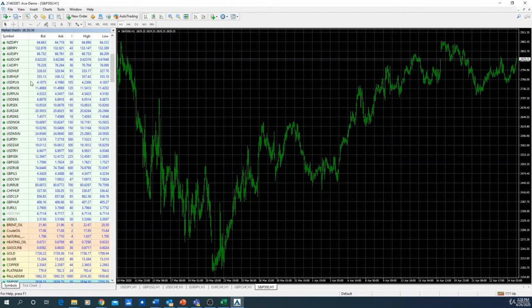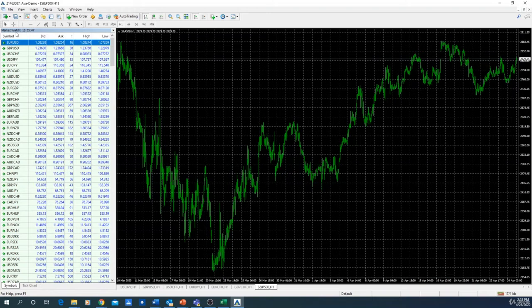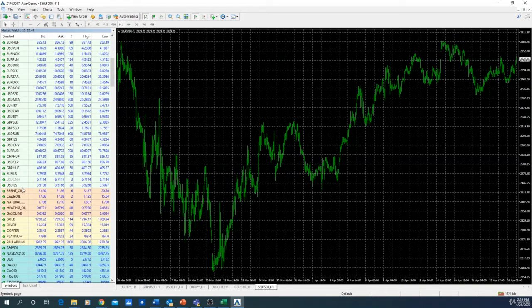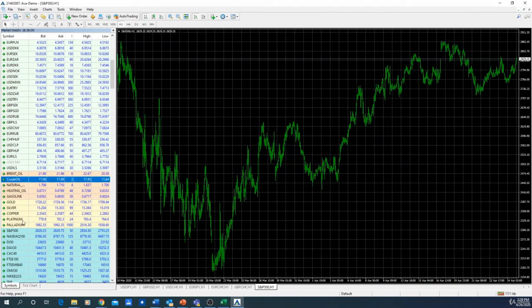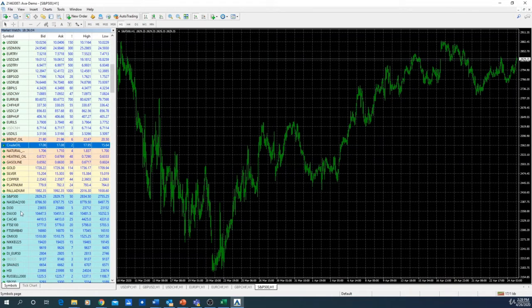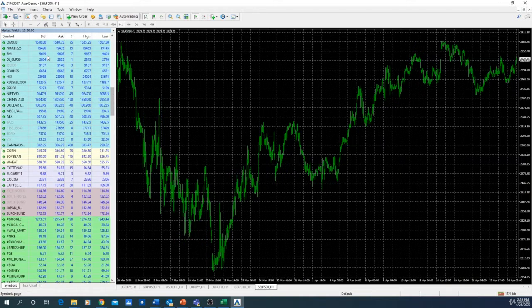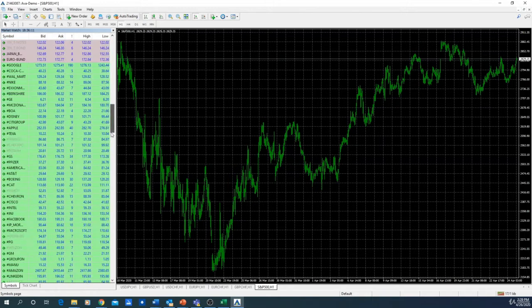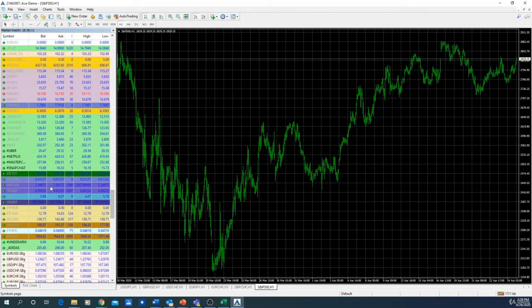Here are all the currencies that you can trade. It's all divided on AvaTrade. I don't know about other brokers, but I'll talk about AvaTrade in this course. So here you have all your currencies. You have other products that you can trade. As you can see, Brent oil, crude oil, everything. Gold, silver. You have the stock market, some stocks. You have the French stock market, the US stock market. You have a lot of markets that you can trade. You can even trade bonds and other different things.